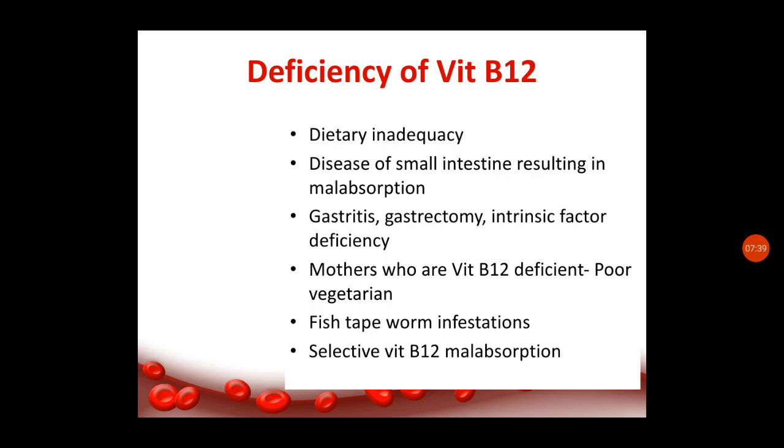Okay, regarding the deficiency of vitamin B12, we have seen the etiology and the pathology, and now we can see the reasons which lead to vitamin B12 deficiency. It can be dietary inadequacy, that is, a vitamin B12 lacking diet consumed by the child, disease of the small intestine resulting in malabsorption, gastritis, gastrectomy, and intrinsic factor deficiency, because it helps in the absorption of vitamin B12 at the intestine.